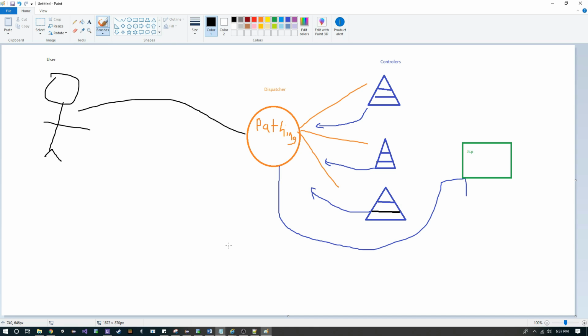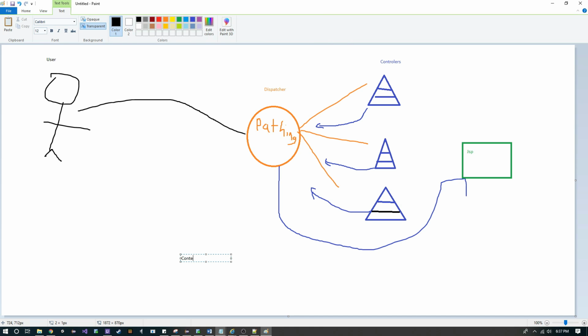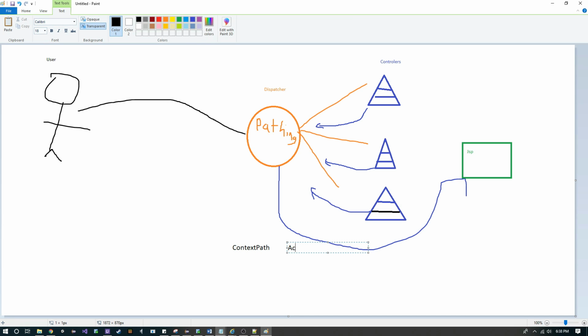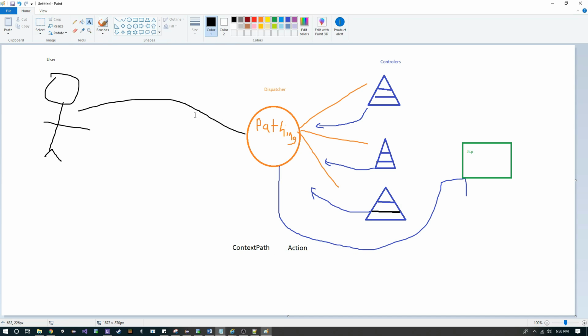You have the context path, and then we have the action.